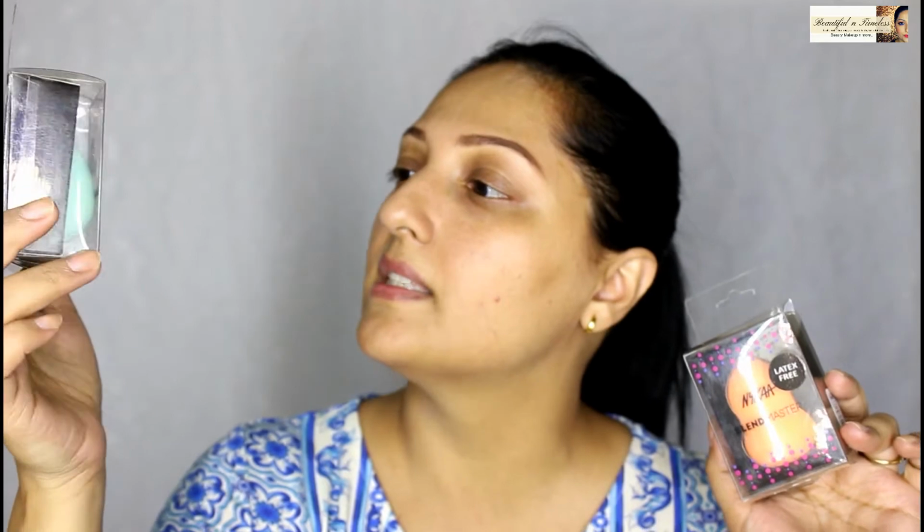Also, I will be testing out these two sponges from Nykaa. This one is the teardrop shape, and this sponge is the one which is shaped like pinched in the center. So I'm going to be testing out these as well. So let's get started. These two are the shades which I picked up, and this one is 02, which is Natural Buff, which is my skin tone. The other one is Toasty Almond, and it is slightly darker, like 2 or 3 shades darker than my skin tone. It's a number 05, and the Natural Buff one is 02.